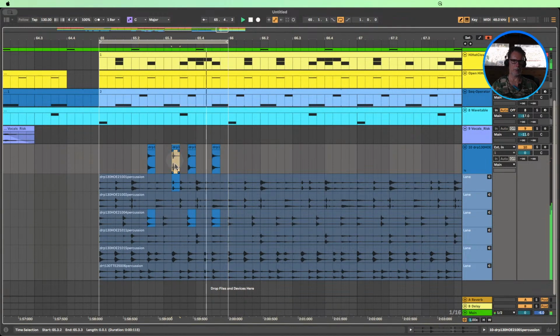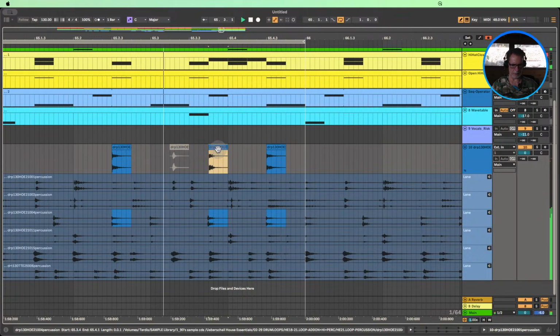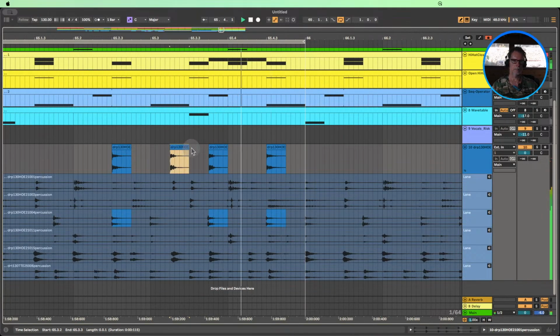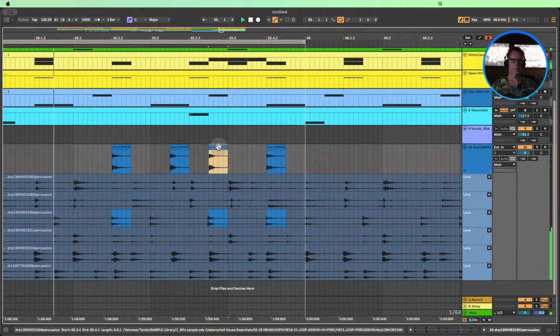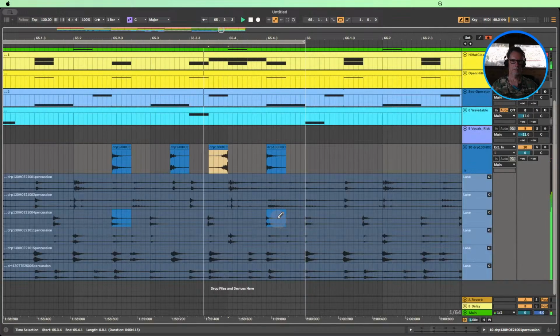But I do like that kind of position. So we could use something else in that same beat. So you can have a lot of fun in here and get really creative.